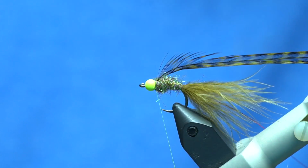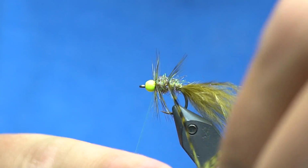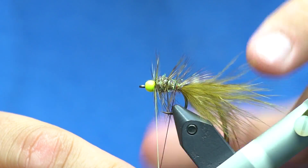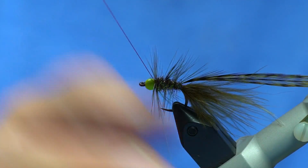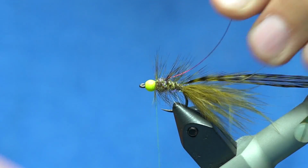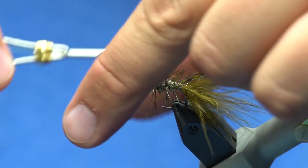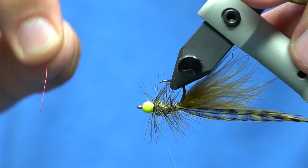And as you can see, the body's not very long at all, so I'm just going to take one full wrap at the head, and you can see it's kind of a longer hackle, and then two and a half wraps to the back, and I'll trap that with the wire, and then I'll take the wire forward right to here, and then I'll pull that back and helicopter the wire off. Whoa, strong wire. I didn't have it tied in well enough. There we go.